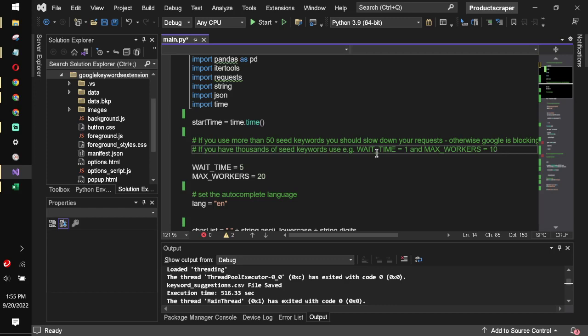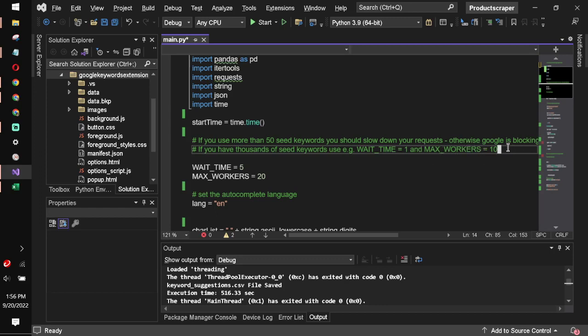It's seconds, not minutes. And it does not run more than 10 threads at the same time.